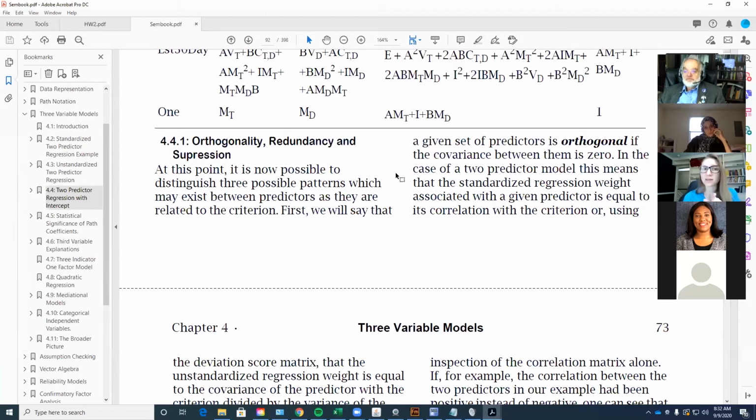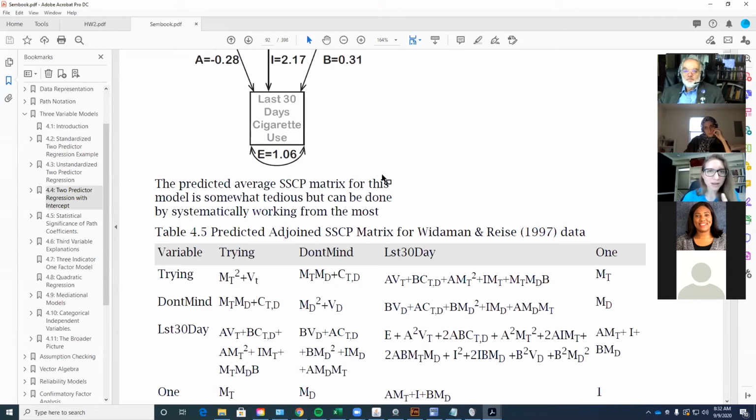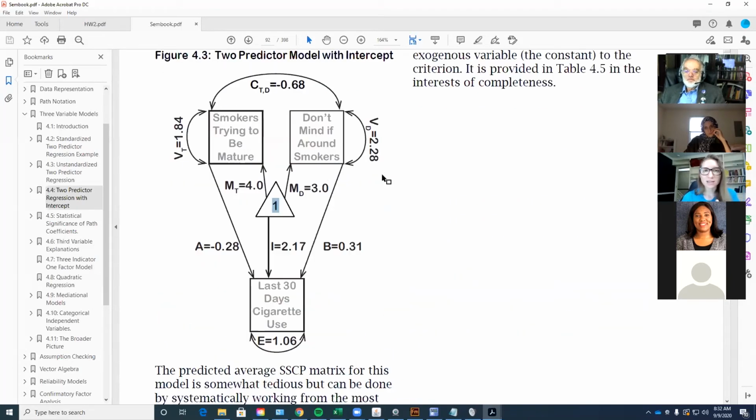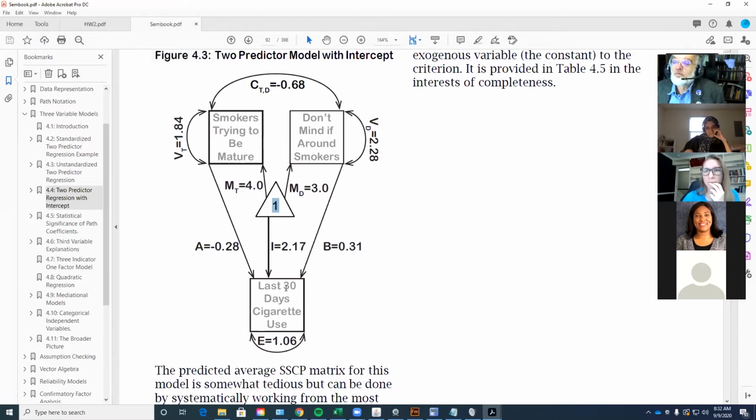Can I clarify something quickly? Mm-hmm. In that model, going back up just a little bit. Yep. So when we're looking at the sums of squares, when we're asking a question about a mean or the sum of squares, we're always starting at the 1. You're starting at the 1 and going somewhere, right? Mm-hmm. Yep. And when you're talking about the average sums of squares, you're going to start at that variable and end up back at that variable. So for example, the average sums of squares of predictor, I'm going to start here, go back and plus this. Okay.